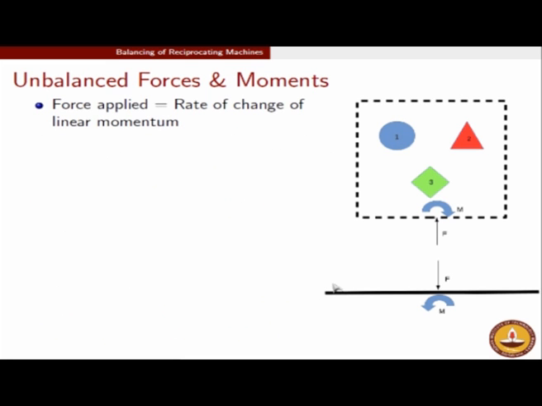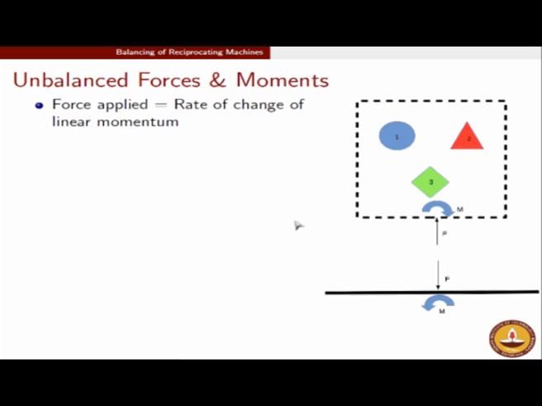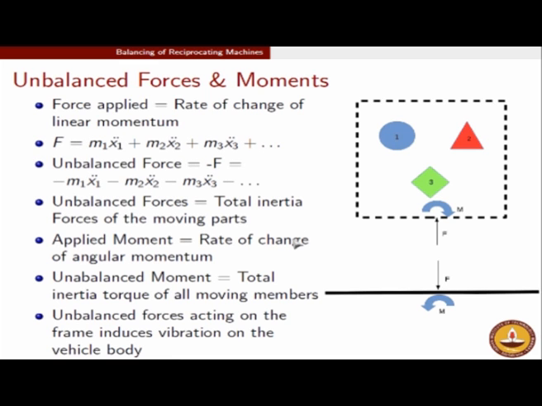Now we have finished the exact calculations, but as we had seen, exact calculations have left us with an 8 by 8 system, and there was no compact simple formula possible with that. We were able to finally solve our problem and determine the reaction forces and the shaking forces, but that did not give us a nice compact representation or formula. Now, using this concept that the unbalanced force hitting the frame is the total inertia force of the moving parts, and the unbalanced moment is the total inertia torque acting on all the moving members.